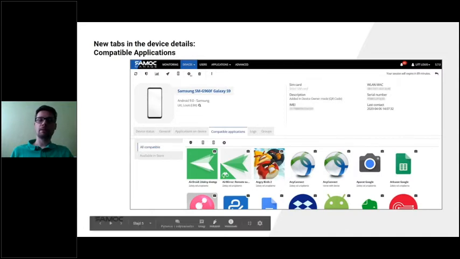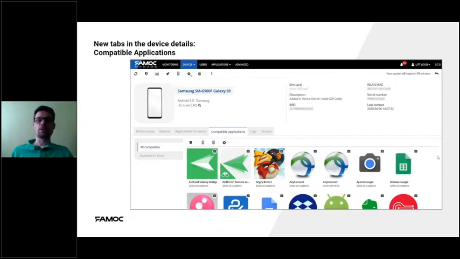You can select a couple of applications and then click install, and all those applications that you have selected will be installed on the device that you have chosen. This little icon in the upper right corner of the application icon means that this application will be installed in the work profile.